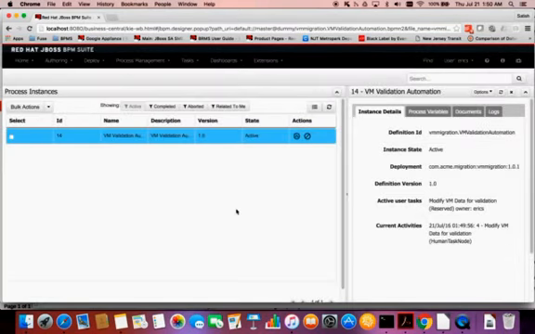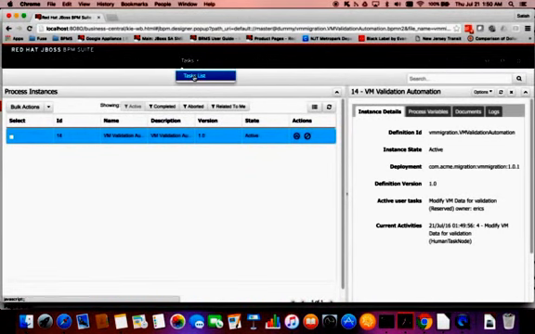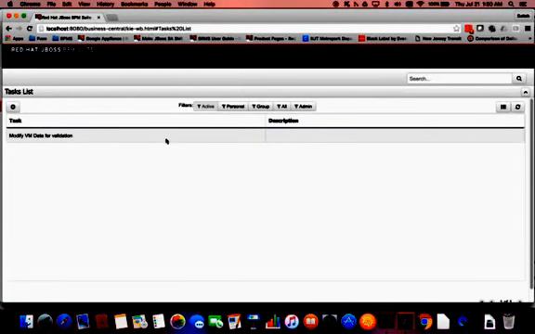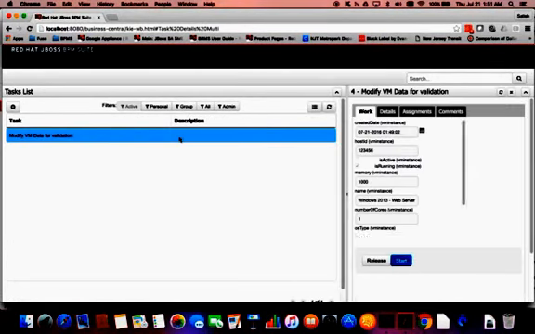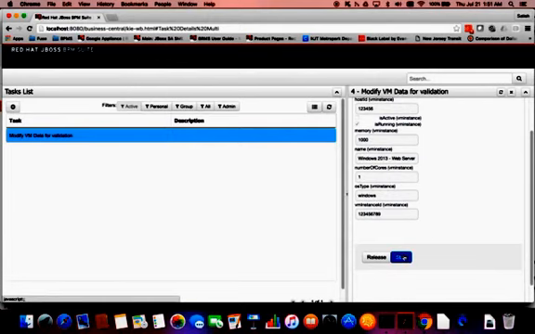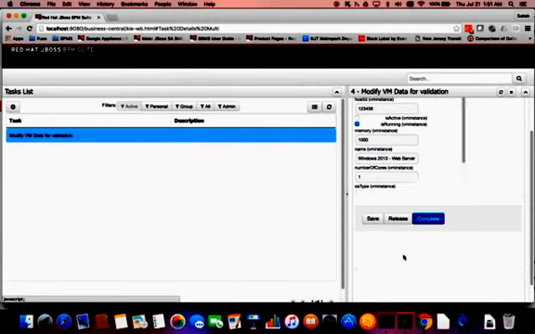So I close this and I go to the task menu. I click on the task list. When I click on the task list, if you remember, that particular user task was assigned to the same user that I'm logged in as. But if it is assigned to some other user and you log in as that particular user, you should be able to see it in your task list. So I click on this particular task and I say start this task. I'm now starting to work on this particular task.